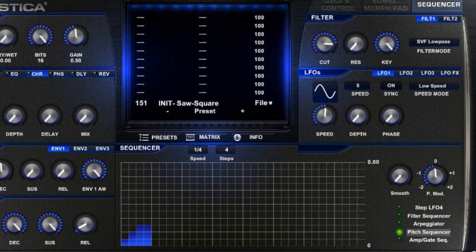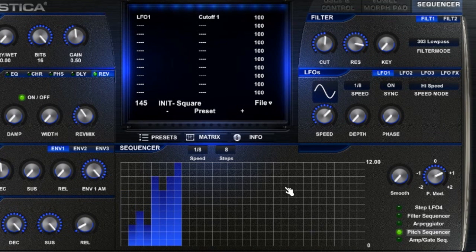Now, the other thing about it that's interesting is there's a range control over here. If it's on 0, it's not going to do anything. So what we want to do is set this to, say, +1, and now our range is an octave. And if we set it to +2, now we have 2 octaves of range. Or if we turn it this way, it goes down. So this is a little confusing with the -1 and -2 settings. As it goes up, it's actually making the pitch go lower.